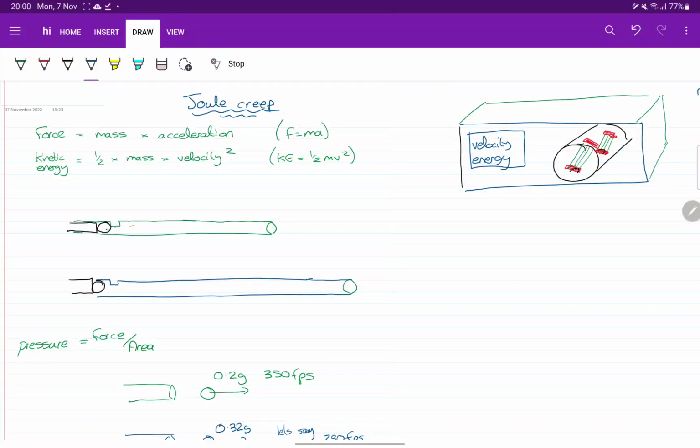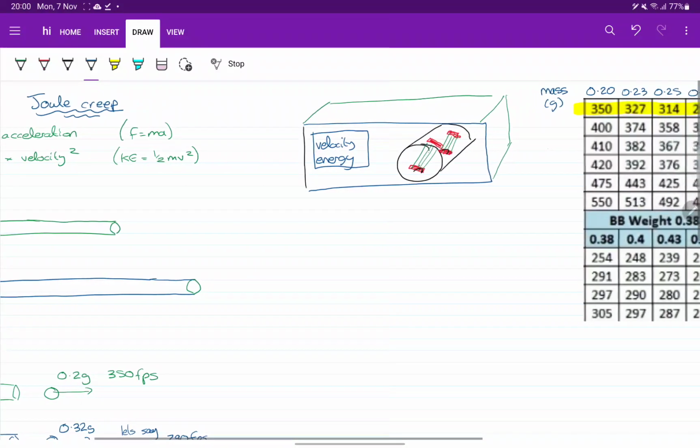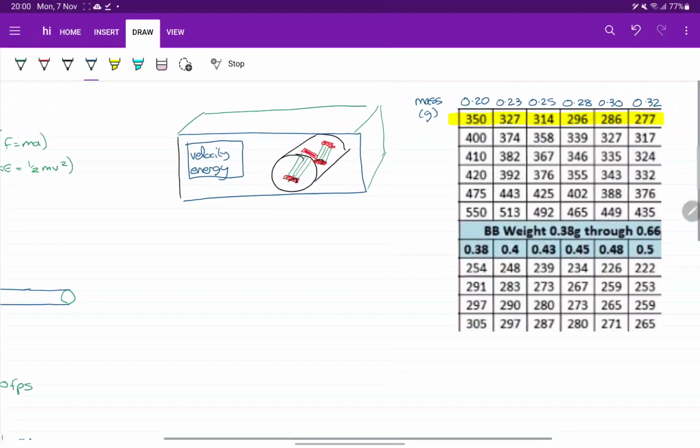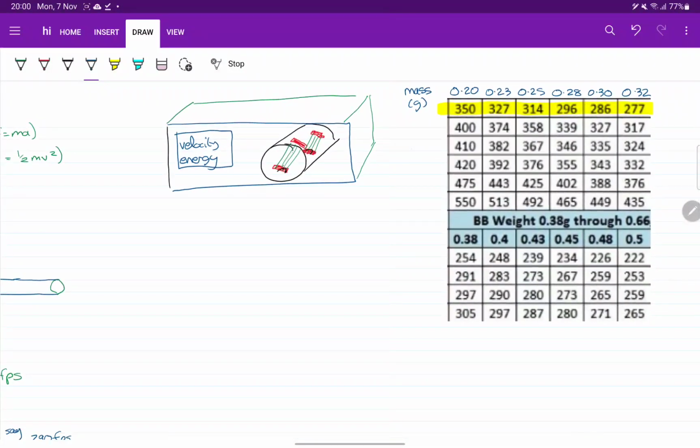Okay, I've been asked to do a video on Joule creep and what a chrono does, and why chronoing in joules is, to be honest, kind of pointless because it's the same thing as chronoing in velocity or, well, I hate saying chronoing in FPS, but same thing.